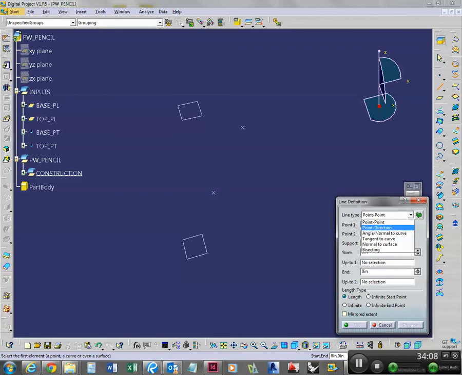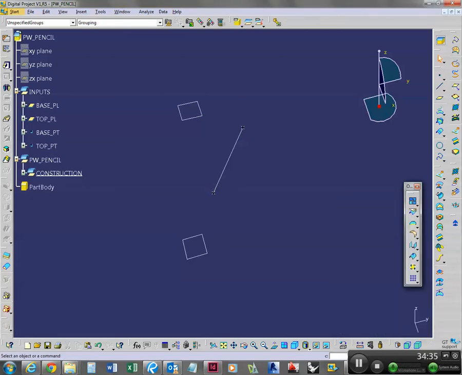If you want to look, here are the 6 ways to make a line. We're going to use point to point. We're going to use point 1 as the base point and point 2 as the top point. And that's all we're going to do with this right now. Press OK. Expand construction. And we've got line.1.